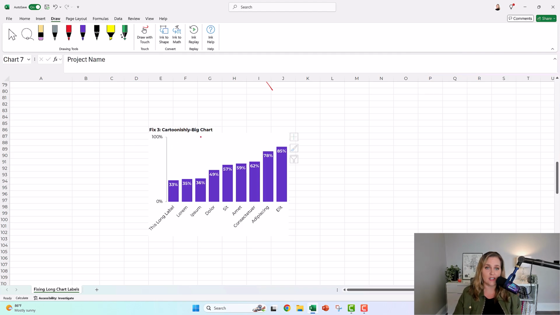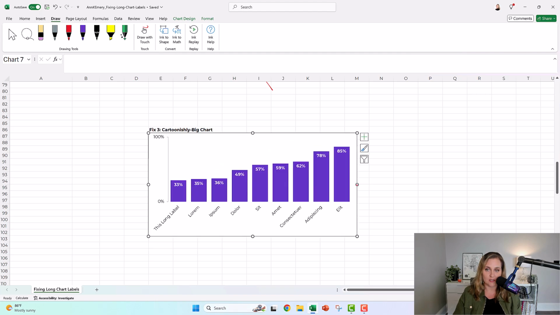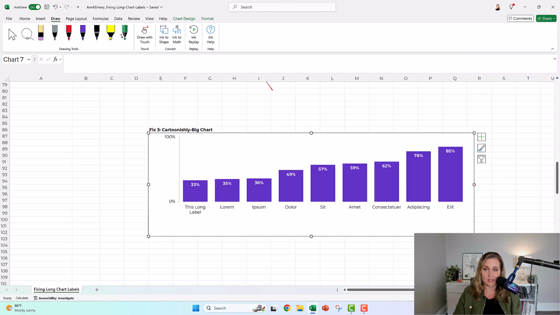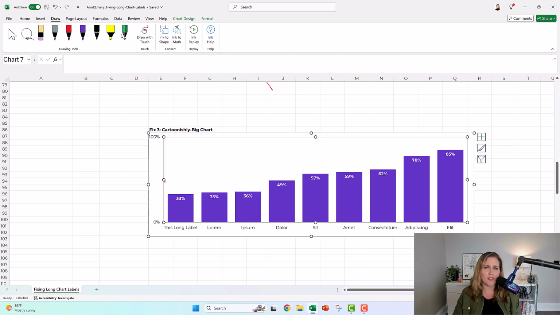Fix 3 is you take your chart and you make it bigger until the labels are horizontal, and it might have to be really big. It might have to be like, how big does it, like this big? And then you have to adjust the inside border so you don't have this weird white space. I've got other videos about this that I'll link to up above too. If you're like inside border, outside border, what's that? You can go watch that quick tutorial as well.